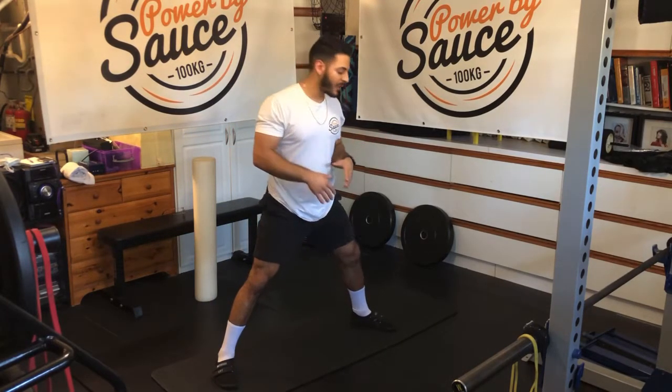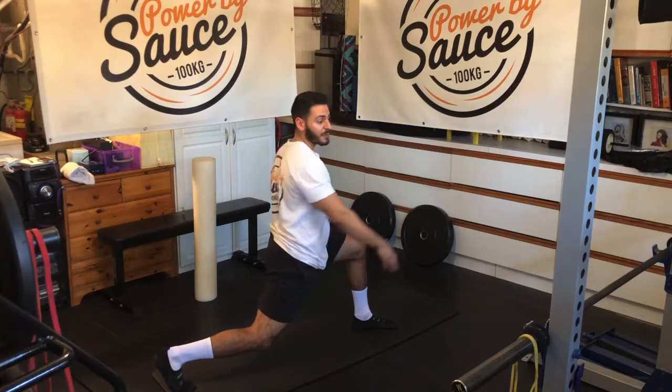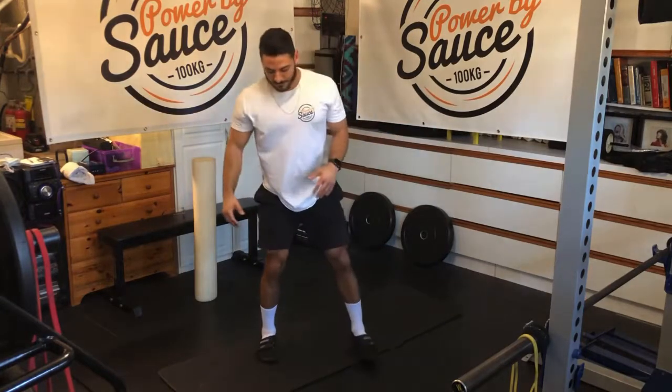5 breaths is enough. If you want to go up to 8, that's great. Stick to 5 for now. Build up your tolerance and your work capacity of how long you can hold this position while we breathe. It's a lot more challenging than it seems. So we do both sides, really reaching.